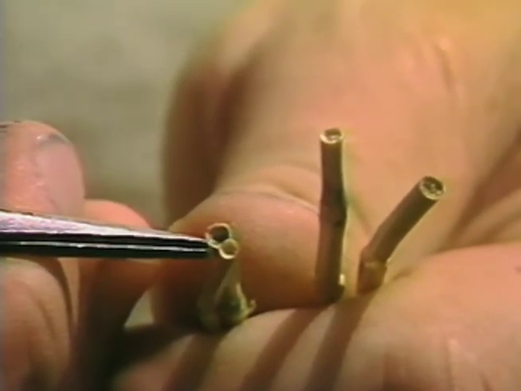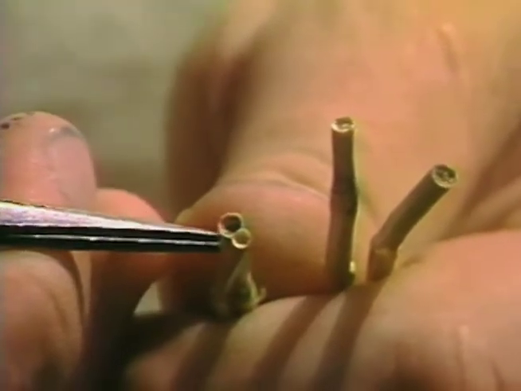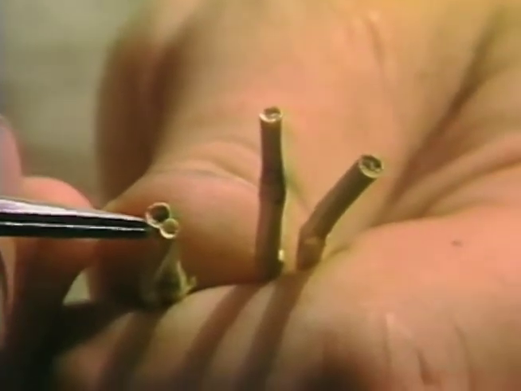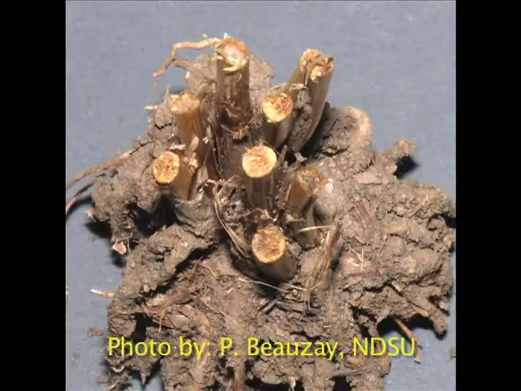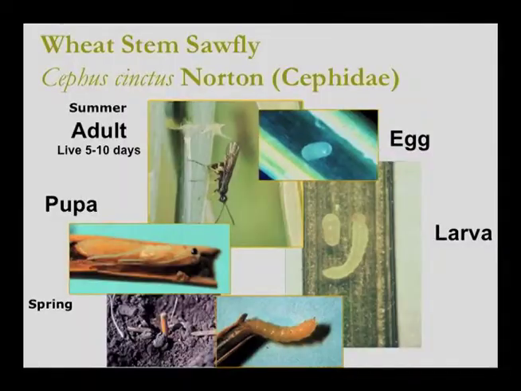After cutting the notch, the larva plugs the stem with debris immediately below the notch. The resulting stub serves as an overwintering chamber. The sawfly overwinters in the larval stage. Next spring, diapause is broken and the larva develops into a pupa for 20 to 30 days. Adults emerge from the pupal cocoon in mid to late June.